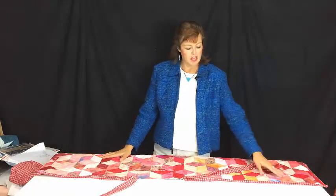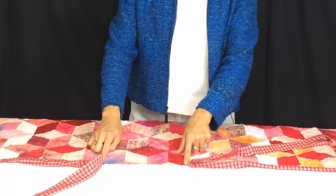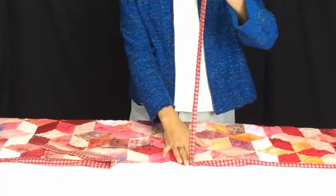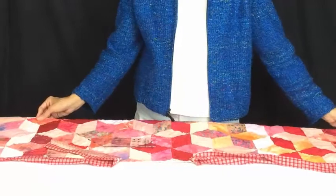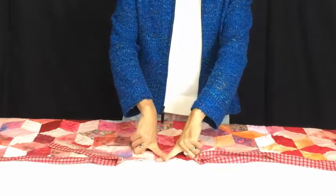I have my quilt, I have sewn the binding all the way around, and I've left open 12 inches here at the very end of the binding. I need at least 10-inch tails, so this is one tail and this is the other side. Plenty of room here, at least 10 inches, in order to create that perfect binding. Now the goal is that we're going to be finishing this binding so that we have a bias seam right here that perfectly finishes, and we can turn that under and the binding will fit perfectly.